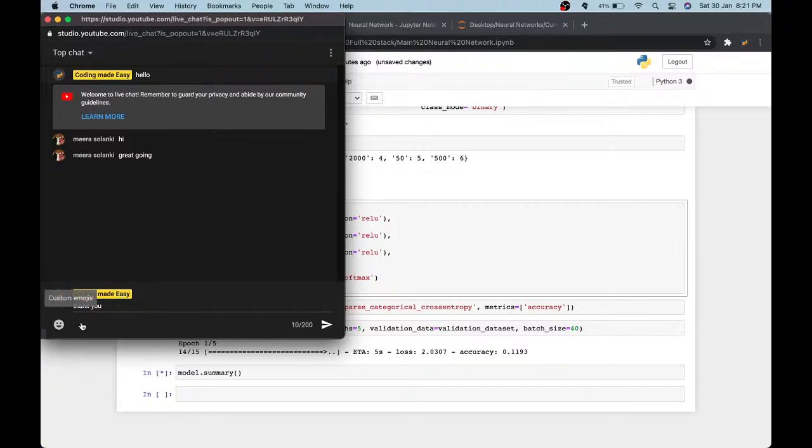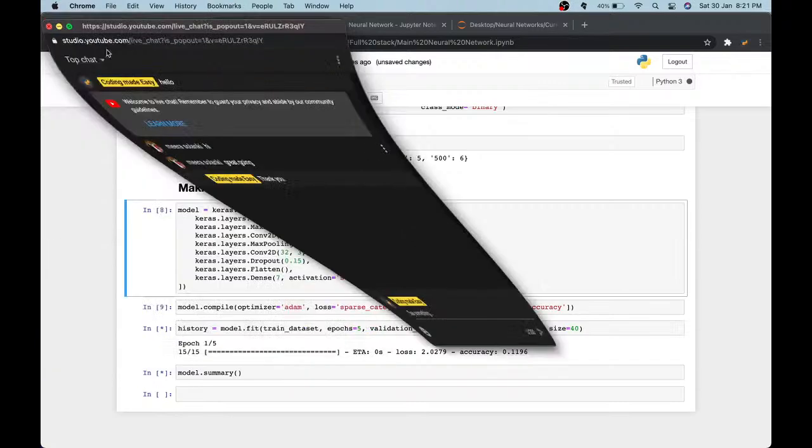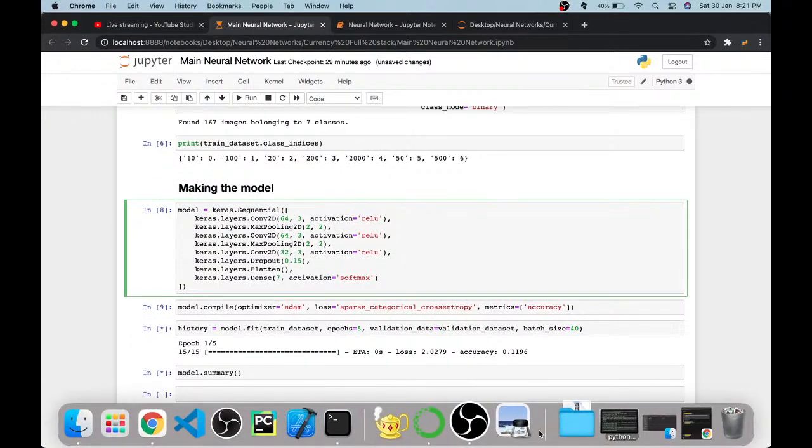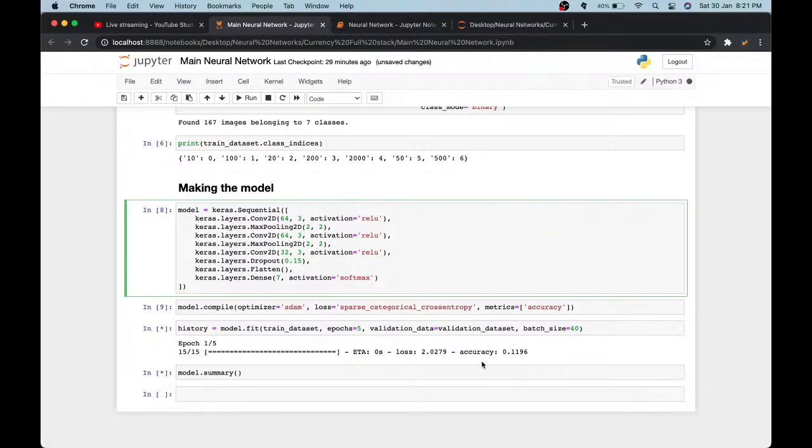Custom emoji. Okay, everything is becoming a little bit not responding. I don't know why. Send it. Okay, so here's my pop-out chat.